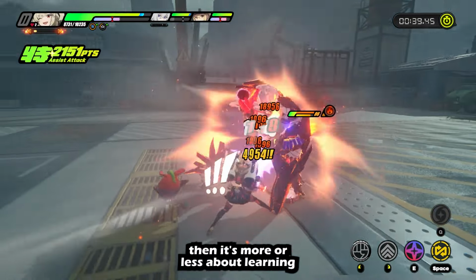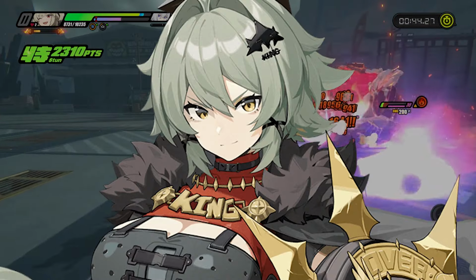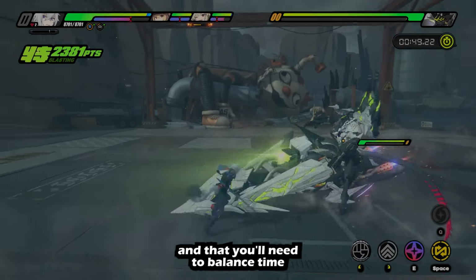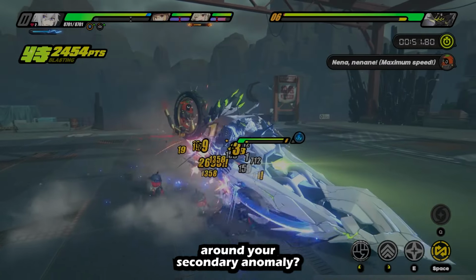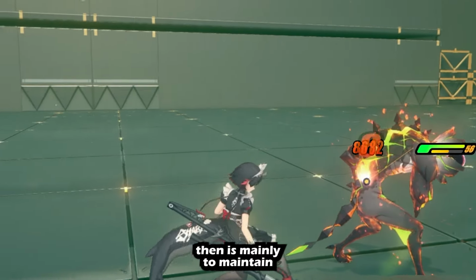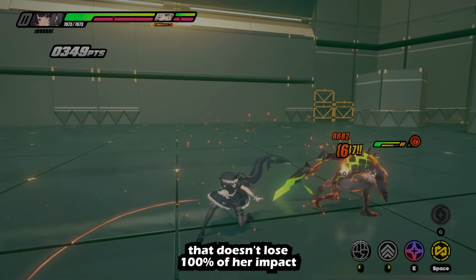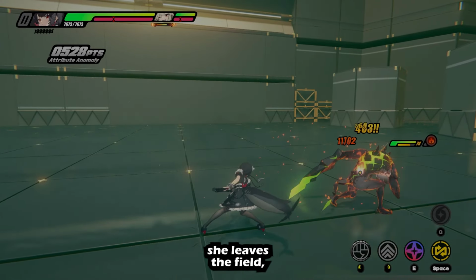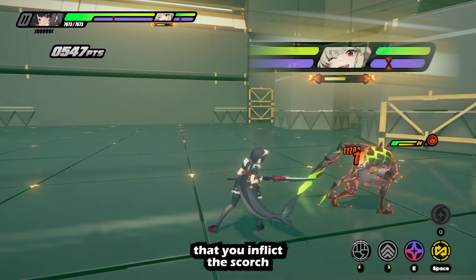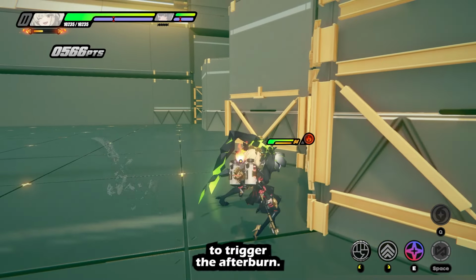Then it's more or less about learning how she fits within the ecosystem of your trio that you bring. Do you have Seth and Caesar to grant AP and attack buffs, or do you have Lucy for that? Might you also have a disorder team and that you'll need to balance time around your secondary anomaly who might just need more on-field time? Well then don't worry about that, because all your focus then is mainly to maintain the scorch status for Afterburn. Burnice is an offensive character that doesn't lose 100% of her impact the minute she leaves the field, unlike some other characters. So once you have the muscle memory of making sure that you inflict the scorch onto your opponents, you'll be able to safely switch to your next character knowing you can attack with them to trigger the afterburn.